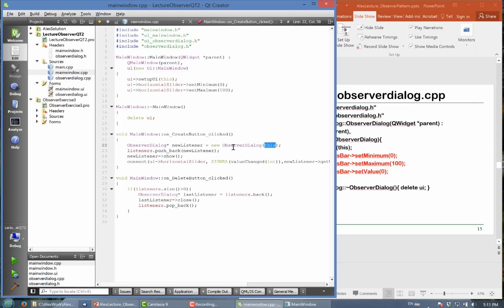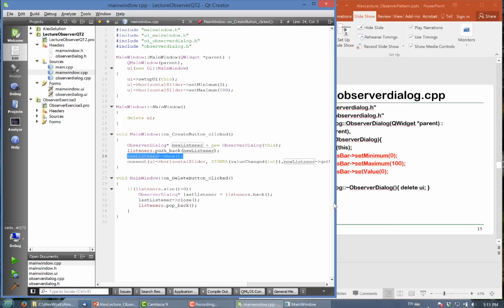This serves as the parent object, the parent window for this. Basically, when the main window closes, then this observer dialog window will also be closed. Alright, so you create such an observer dialog object, you push it back to your listeners, and then you display this new listener with show.